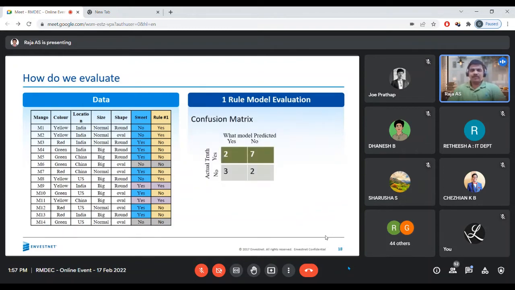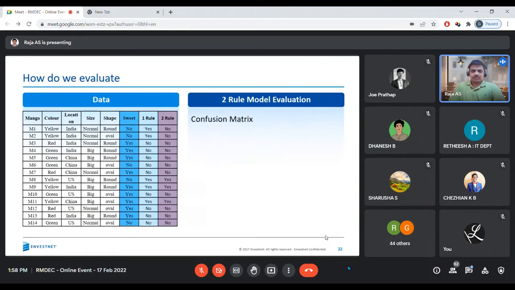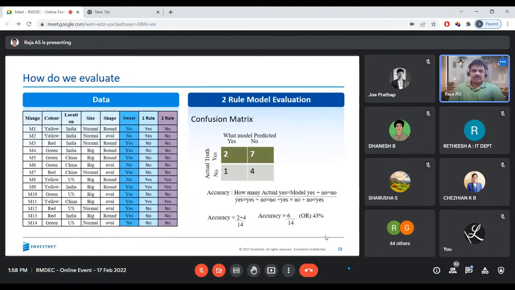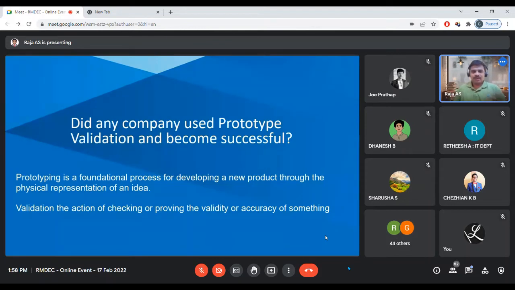So typically you can have performance measures like accuracy, and you can have precision. In other words, among all those mangoes that are sweet, to what extent is your program predicting or identifying correctly when the circumstance is actual yes? In our case, the circumstance is whether the mango is sweet or not. This can be precision. Similarly, there is another parameter, which is recall. Maybe you might be familiar with it. Similarly, if you are moving on with rule number two, which is the size, obviously we will be able to do the same. So coming to the point.